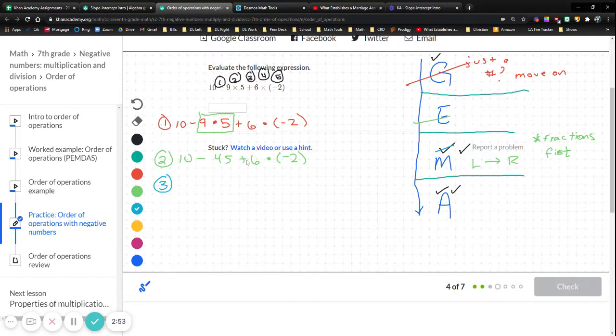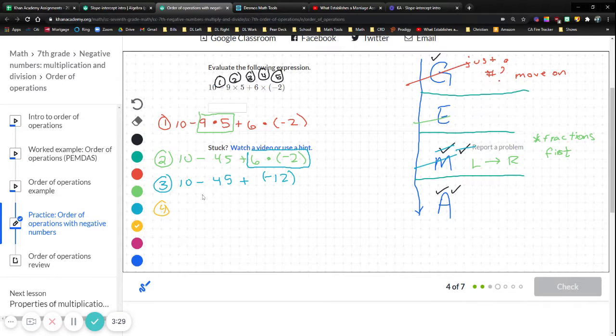That's first. Then my next is to multiply 6 times -2. Now we're dealing with negative numbers. Everything else gets copied down. We're dealing with negative numbers, so don't forget to follow those rules for multiplication as we've talked about and built up to. So 6 times -2 is -12. And I've got my second check mark for multiplication, which means my M is all done. And I continue on. And my fourth step, I should have 5 lines of work because there were 5 things that we saw from GMA that we had to do.